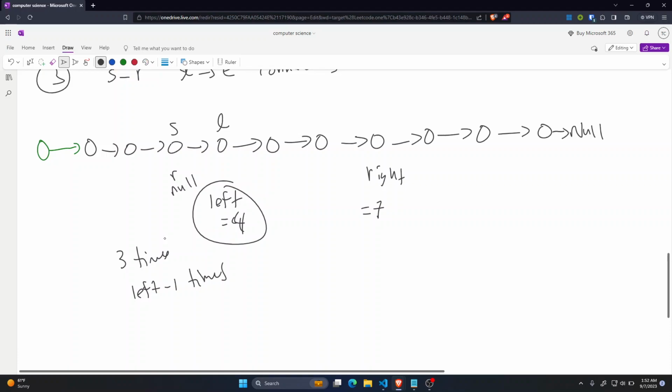Okay, there's one other step you want to do though. You want to disconnect S from L. You want to disconnect it for a bit, so that means it's going to be pointing to null. We're going to assume that nulls are at the end, we're just not going to write them. So right now S is pointing to nothing. We disconnect it, and now we're going to begin the reversal algorithm.